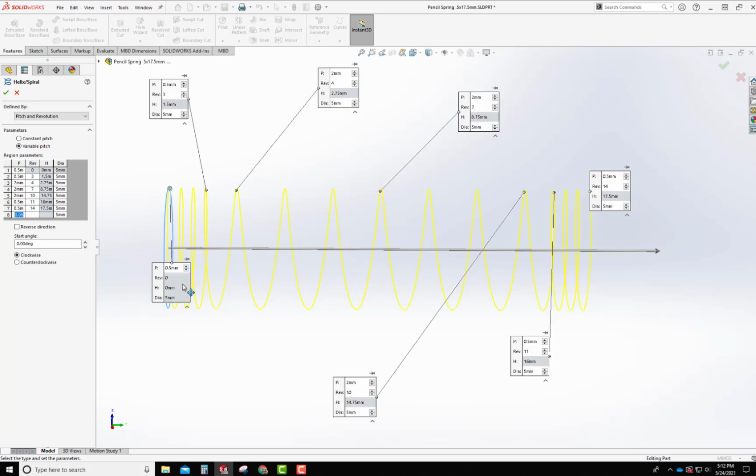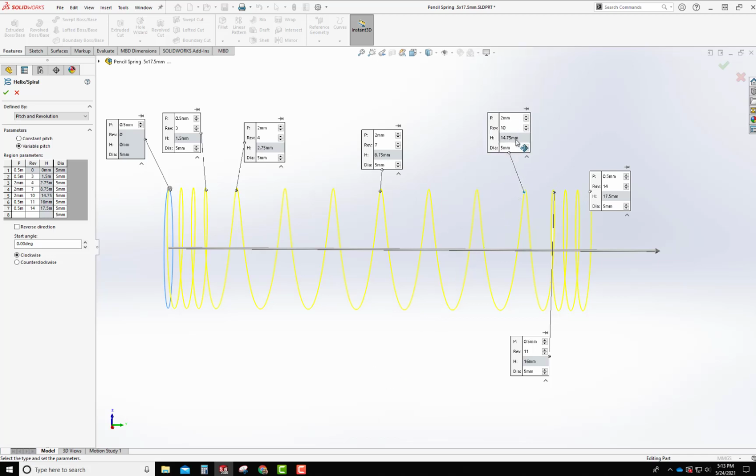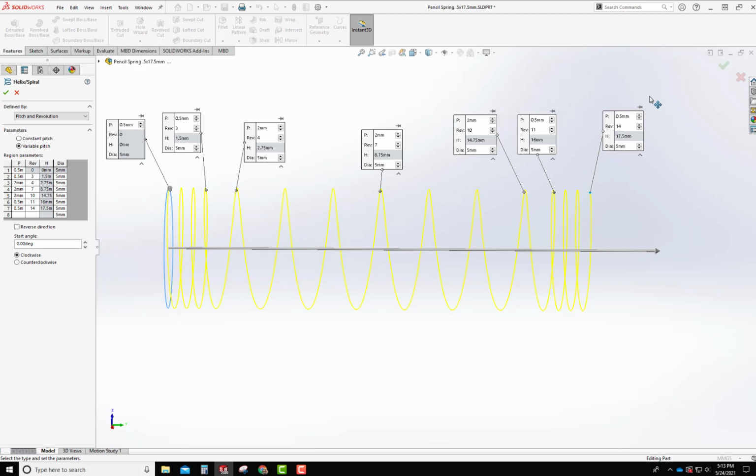All right, so let's go back and review this a little bit, just so we're on the same page as what's happening. And kind of bring these over so you can see these in position now. And we'll go back and just quickly review what's happened here. Okay, so we start off with a pitch of 0.5. That means that we're telling this helix, I want it to be a 0.5 between here and here, so we have to start at 0.5.